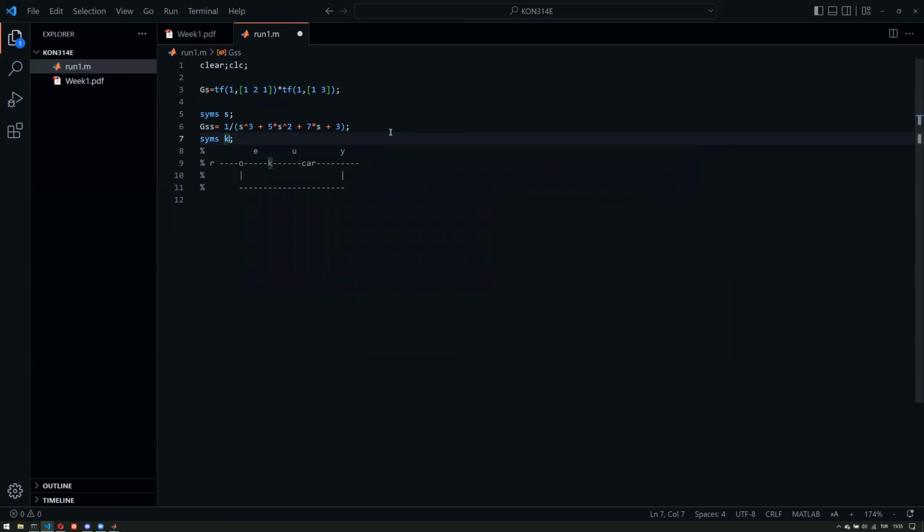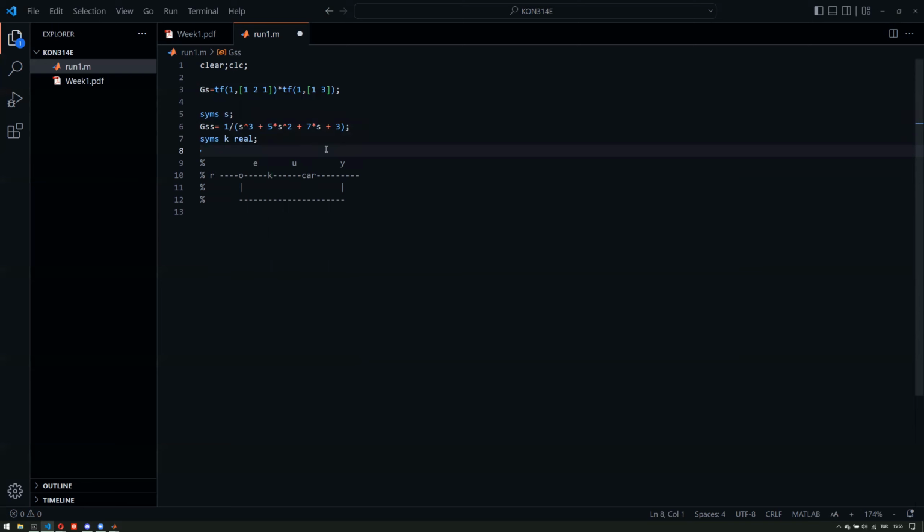So yeah. Now we have GSS, so we need this coefficient, syms k. And by the way, if you define a certain coefficient, and if you're sure that that should be a real number, it's not a complex number because s is a complex number. It has the sigma part and j omega part. So yeah, therefore, if you know that k will always remain a real number, you can append this keyword here. So MATLAB will also assume that this is a real number. If you don't provide anything, it will look for the most general solution in the complex domain, but here we can restrict it to the real domain.